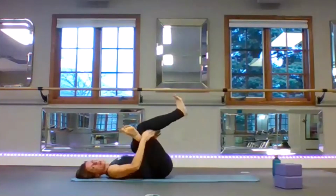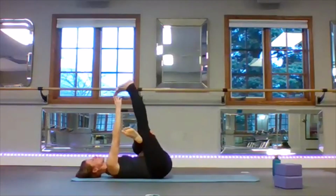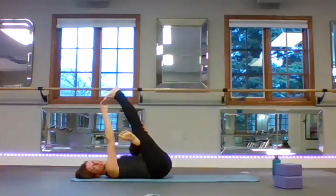Option to grab the back of the leg again. The shin. Pull that leg in towards you. Get into those hips. Straighten your leg. Option to grab the big toes or the back of the shin. Pull it in towards you. One more big breath. Big exhale release.